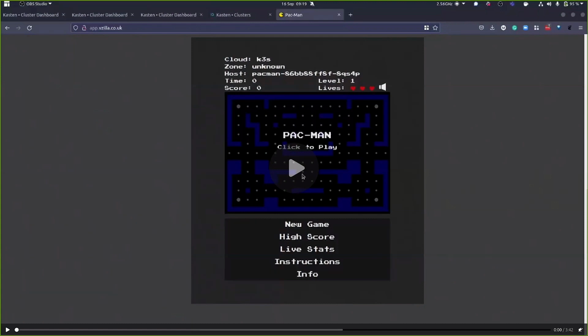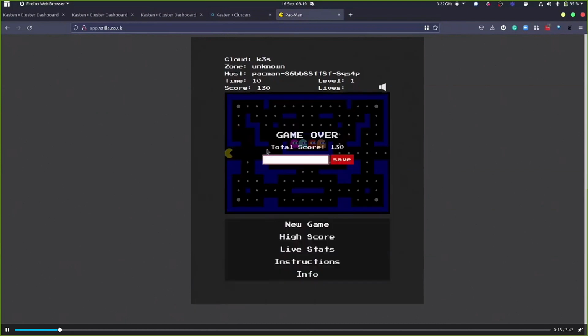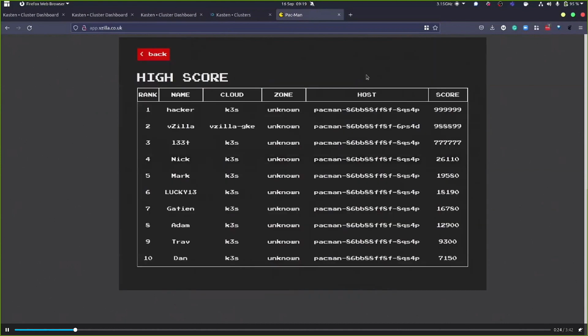Now I get to show you the mission critical application. Currently it's sitting in K3S. This is a Node.js front end and a Mongo database back end. I could just show you the Mongo database, go in there and run some syntax and show you what that table looks like, but it would be much more fun if I could play Pac-Man and get you all to do it as well. If you go to apps.vzilla.co.uk, you can have a little game. I've made sure there was one there for you, but we won't be using that data.